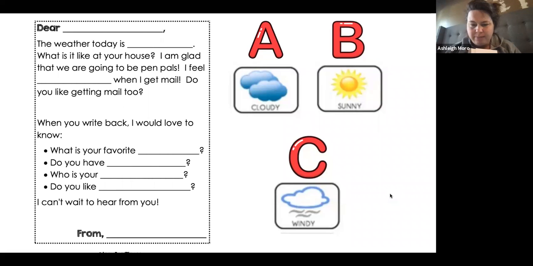I see lots of B's. Miss Carlos gives me an A. I see lots of C's, but our students are all showing me B. My students are all showing me B. So we're going to go with the student vote, okay? So the student said it's sunny, and I agree. When I look outside, it's pretty sunny at my house. I just have a couple clouds, so we'll go with B. So we're going to say, dear Torrant Tiger, the weather today is sunny.